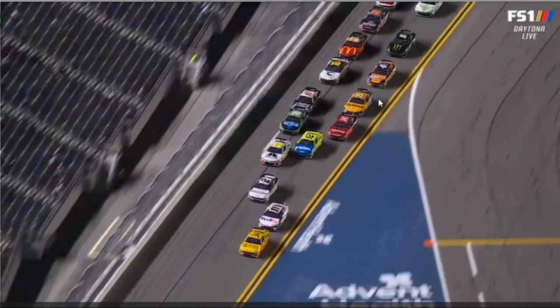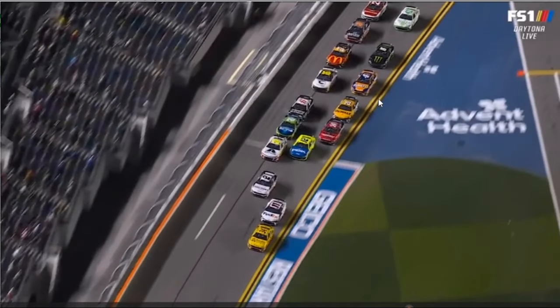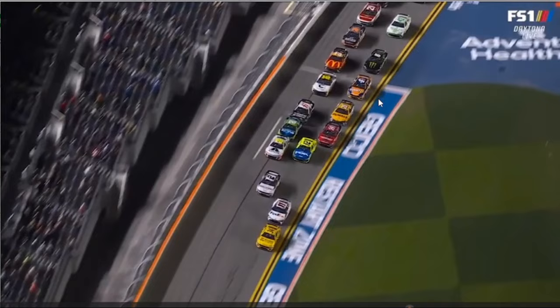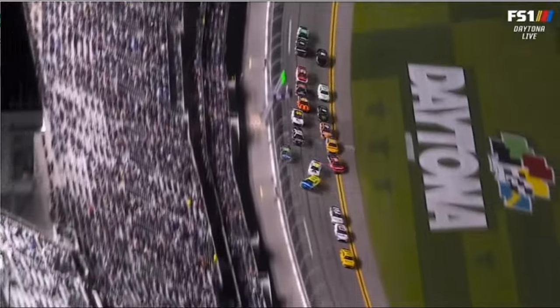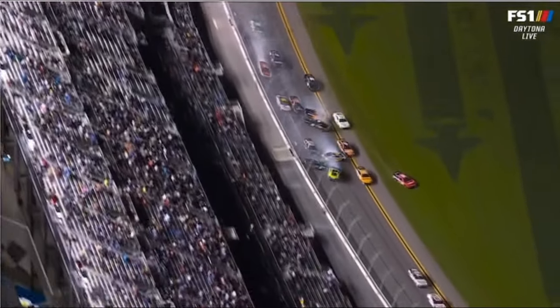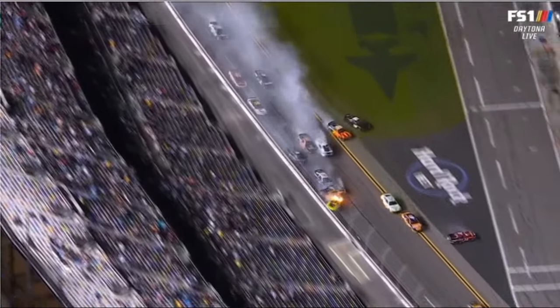Me, personally, even in the situation of, he doesn't know what he's seeing up here. Don't really know why he's pushing going into the tri-oval. That's asking for a recipe for disaster. Pushes him, and Brad, by far a veteran of the sport, this is a move that you don't make as a veteran, personally. I don't know why. Like, he's pushing him in the tri-oval. That's my thing. And he pushes Kyle Busch right through William Byron and just causes an enormous crash. It didn't need to happen, really.